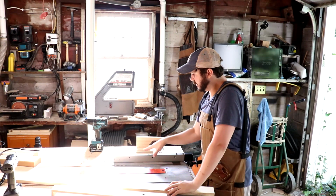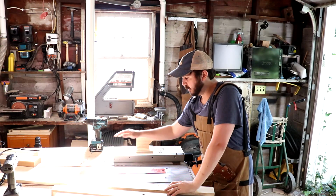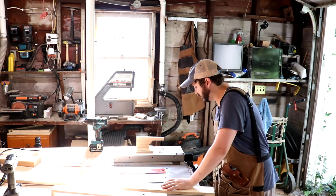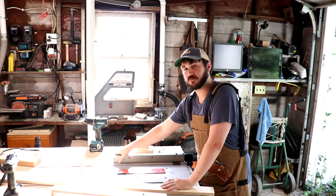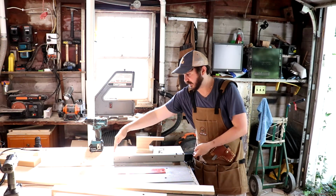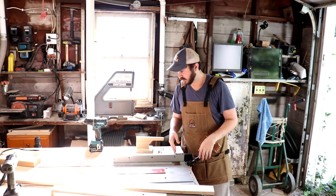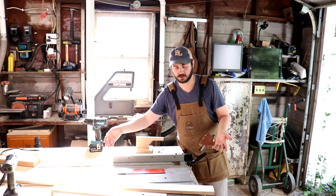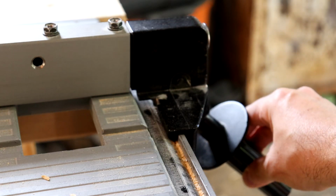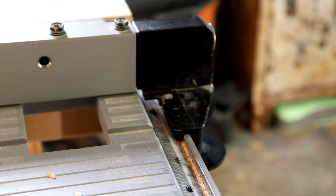One of the first things I did when modifying this table saw fence was remove the end cap, which, as you know, hooked the other end to the table, preventing it from wobbling back and forth, as well as shorten the bolt that connected one end to the other. When shortening the bolt, however, that left this end to freely wiggle, and I had to figure out a solution to keep this lever action tight against the groove here in the table saw.